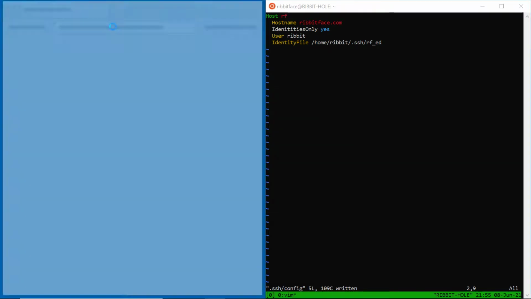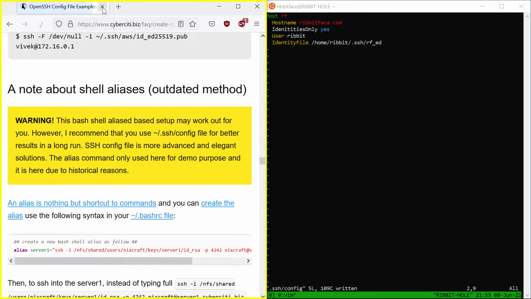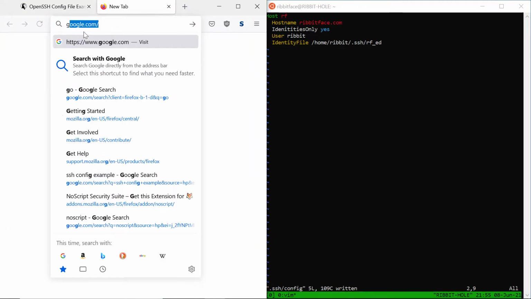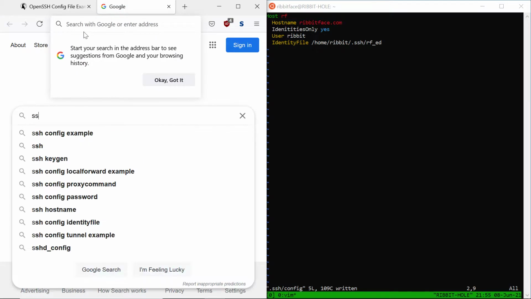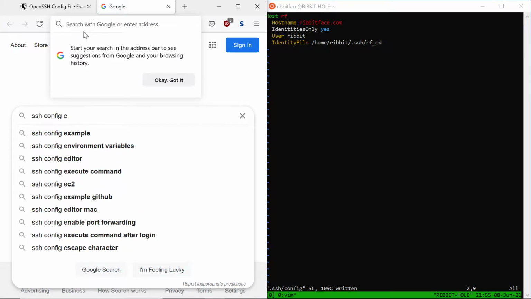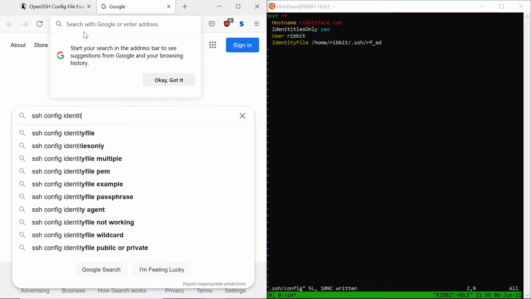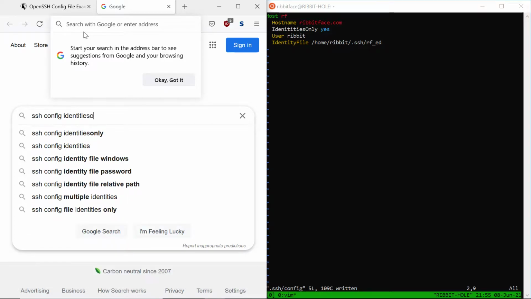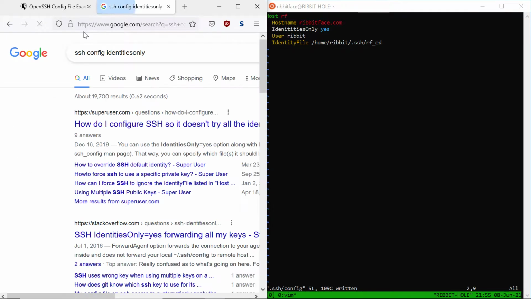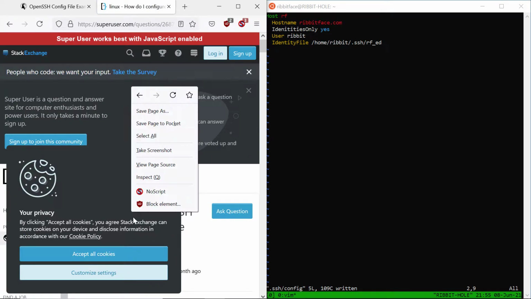I didn't mean to close the last window. SSH config identity only. Oh, maybe it's not supposed to be capitalized. Oh, there needs to be an equal sign, maybe.